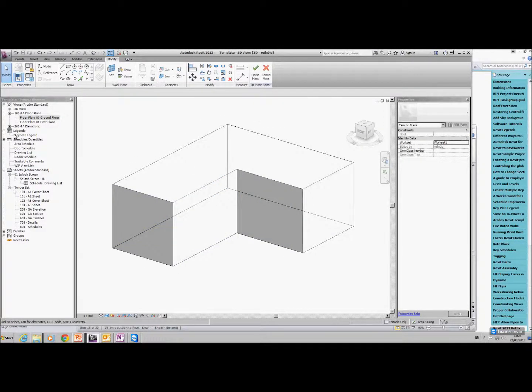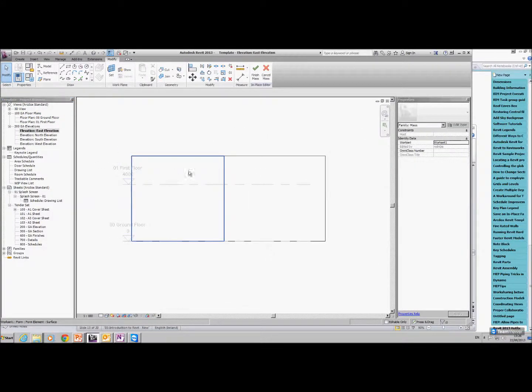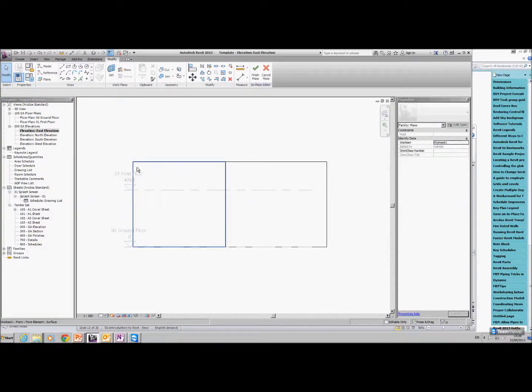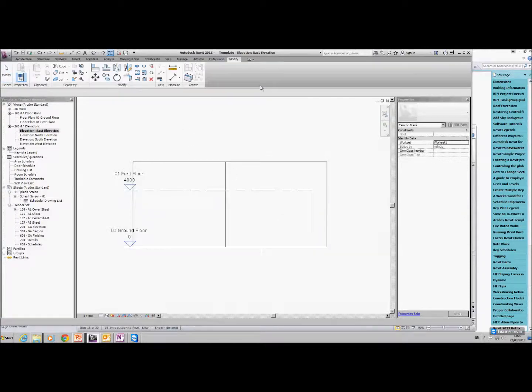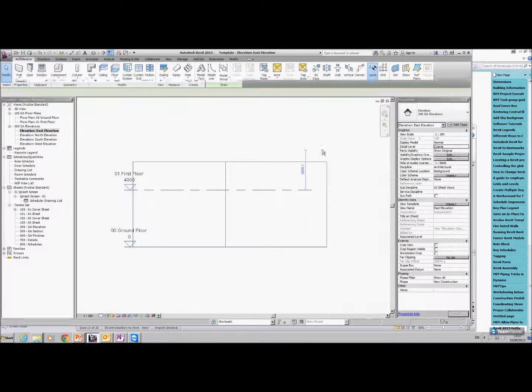I'm going to go into an elevation. So here I have ground floor, first floor. I also want a roof floor up here. So I'm just going to finish this mass level.